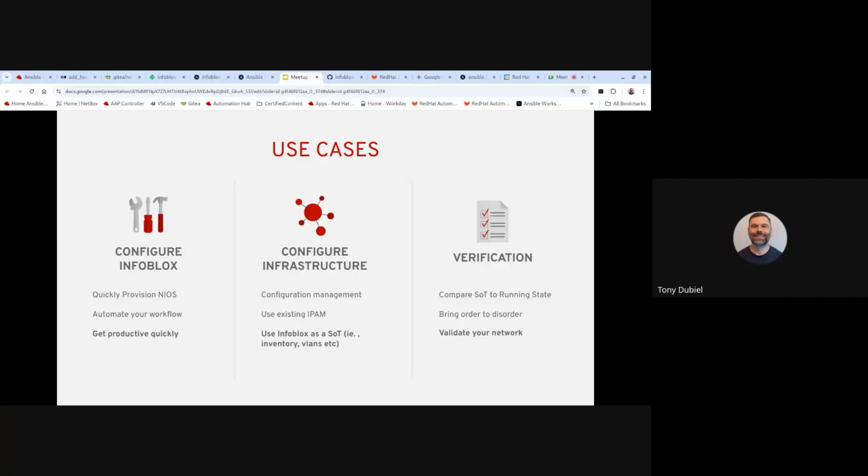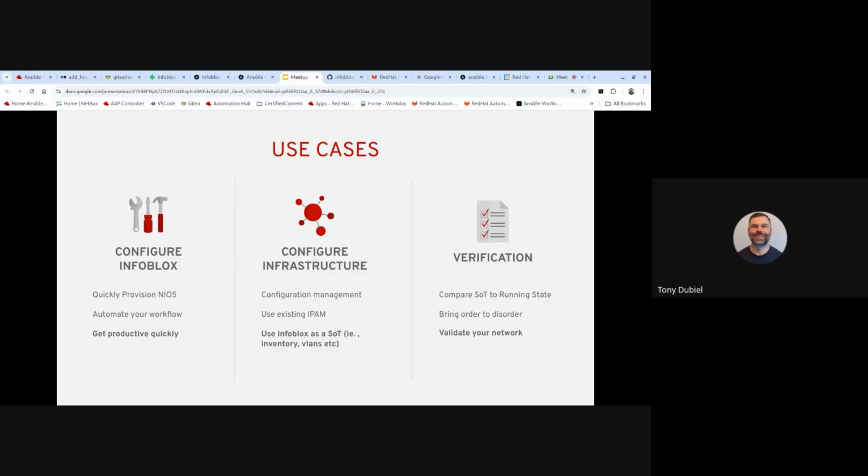So configuring Infoblox, and as you look at where they are today with their collection of modules, it covers a lot of ground. So in addition to the IPAM, there's a lot more that you can configure. I will show you some sampling of configuring some zones and things on the DNS side. But again, most of this is going to lean more on the IPAM. And the reason for that is it kind of gives me that segue into the next bucket, configuring infrastructure.